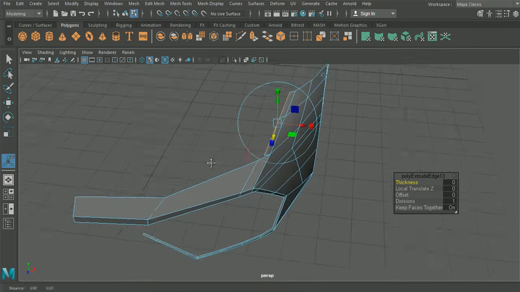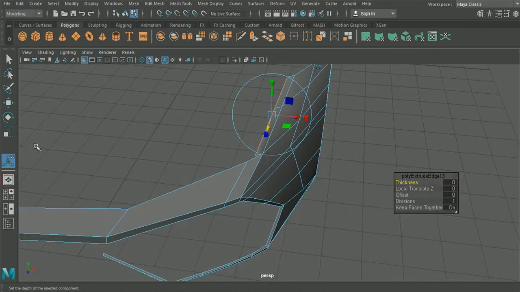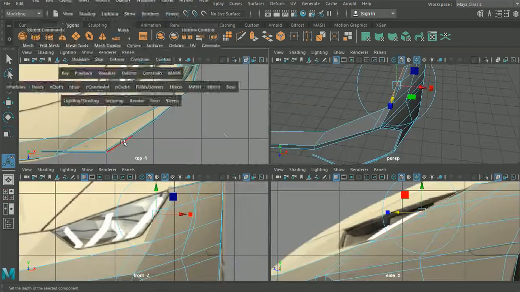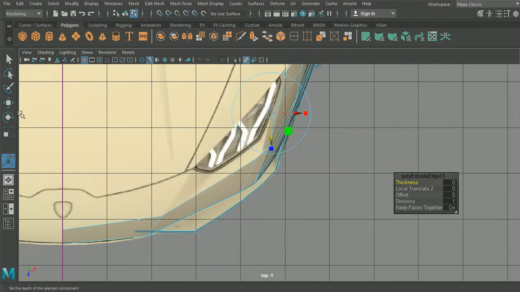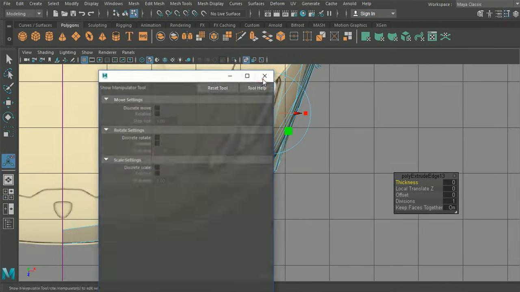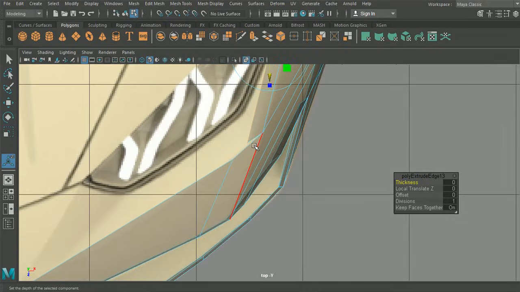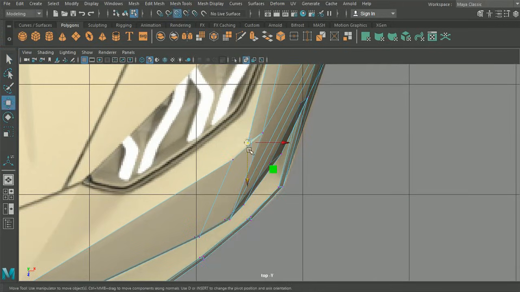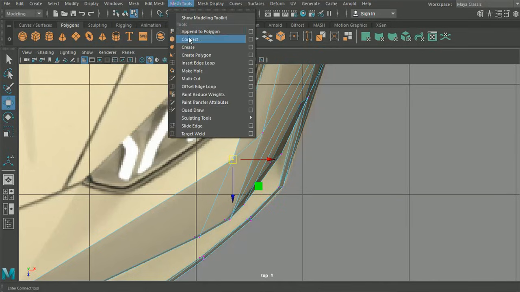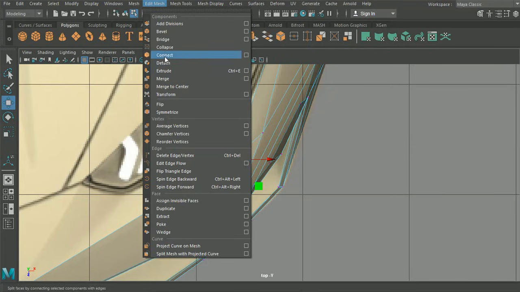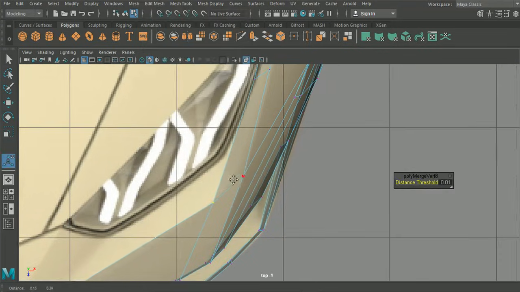So what we're going to do now is merge some of these points. So on our extrusion here, we can hold down V, merge these 2 points together, and Edit Mesh, Merge.